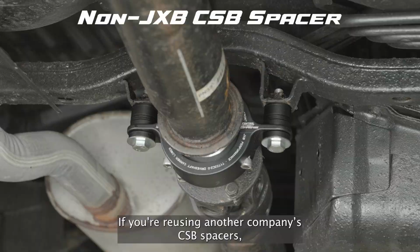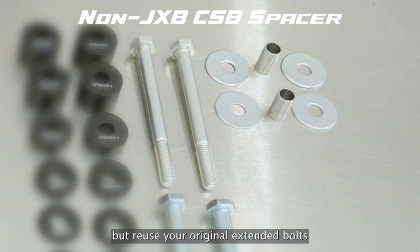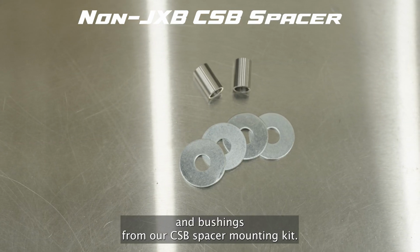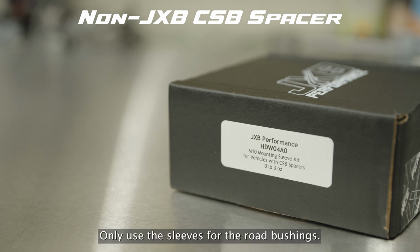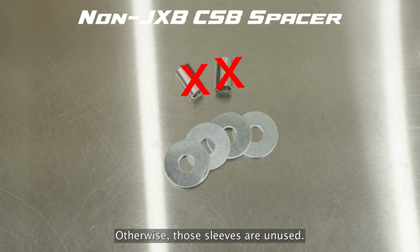If you're reusing another company's CSB spacers, you'll do the same steps but reuse your original extended bolts with the fender washers, sleeves, and bushings from our CSB spacer mounting kit. Only use the sleeves for the road bushings, otherwise those sleeves are unused.